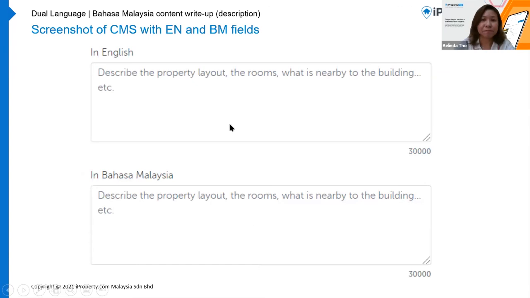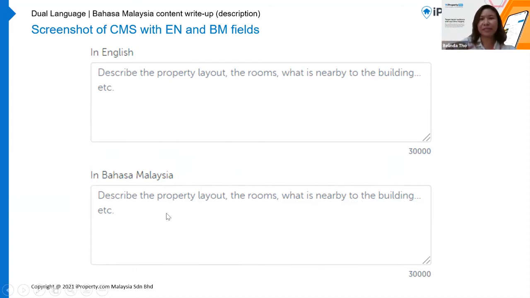So that's why we encourage you, if you want to tap the Bahasa Malaysia blue ocean out there, to translate your description into Bahasa, so that one portion you put down in English, and one portion in Bahasa.